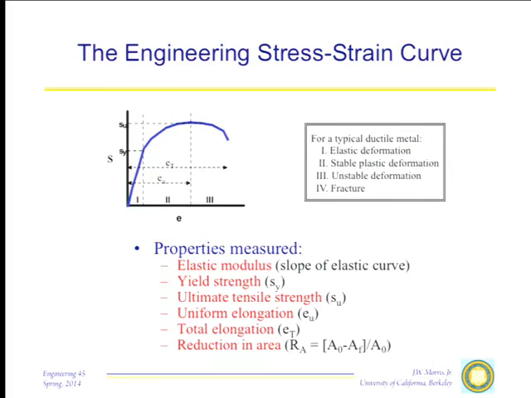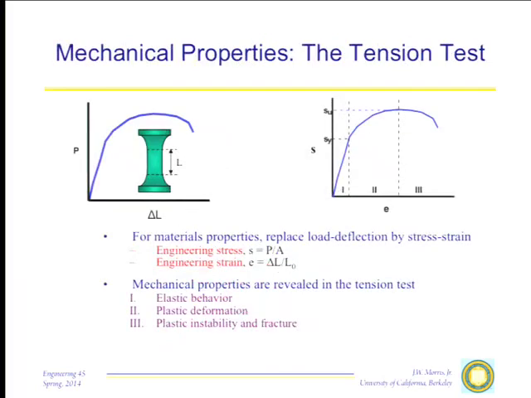Well, one of the things that's kind of bizarre about this whole way of doing things is the definition of the stress and strain itself. Of course, once you begin to deform the specimen, its cross-sectional area is going to decrease, and therefore the engineering stress is no longer the correct stress that the material actually senses. At the same time, there's no way for a bar to know what its original length was, particularly when you strain it beyond the elastic region. So the engineering strain is kind of a strange measure too. These are not measures of true engineering properties. They're not the things that the material actually sees. They're convenient measurements, ways of measuring stress and strain for the purpose of tabulation.